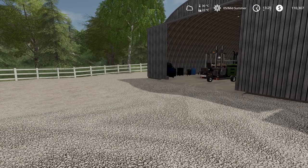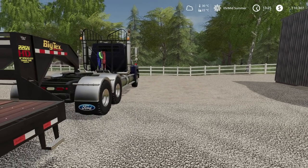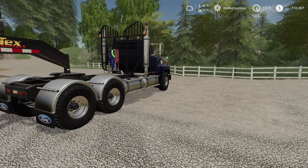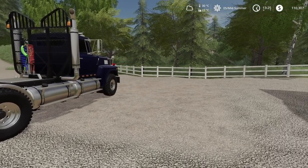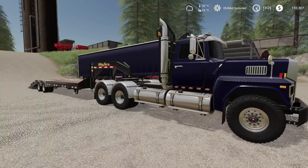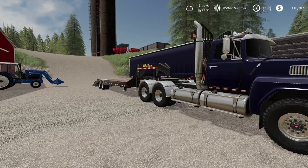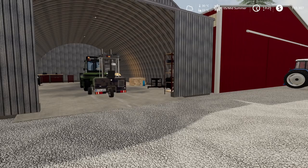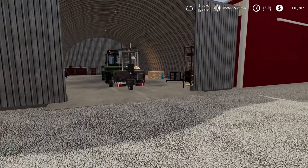Hey, what's going on guys? Clutch here. Welcome back to Hazard County. We're going back out to the logging camp today - much more logging going on, I know. I want to get the lumber mill. Mike's been hard at work out there; every time I go out there he's never around, but work is getting done. I've got some equipment ready to go here, and I've got something new to show you. Let's get to work. I'll show you around, guys.